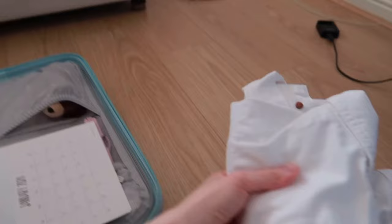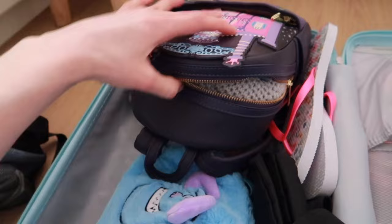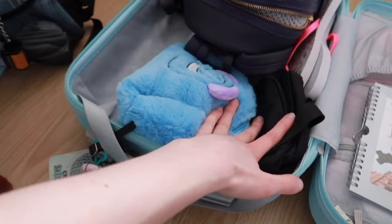which again is quite handy to have in here because it weighs quite a lot. Inside this pouch is essentially all of my travel adapters and all that sort of stuff. And again, in this lounge fly, the same sort of thing really. I've got travel adapters in there. I've got a baseball cap. I've also got my teddy Flump. I'm not gonna get him out because he's very well packed right now. One pair of flip-flops and a little handbag.